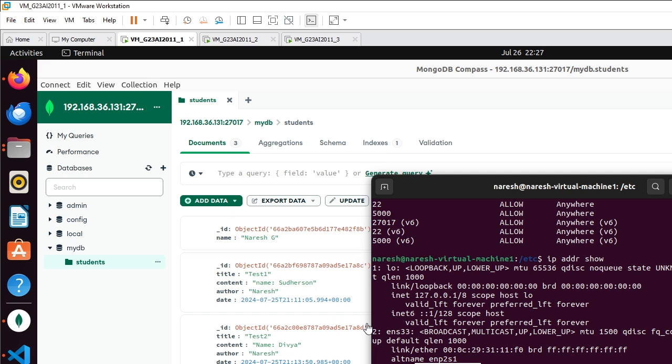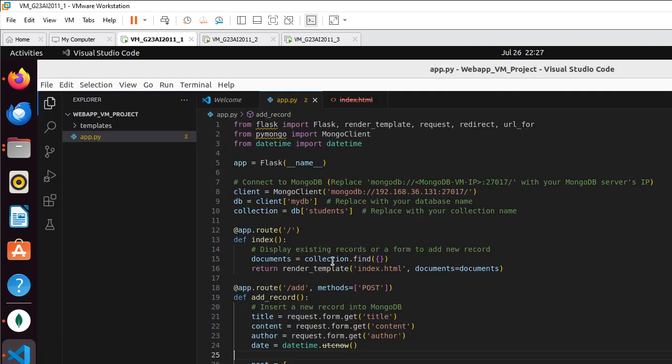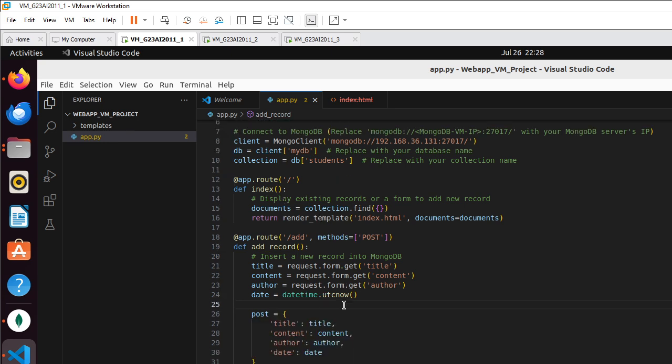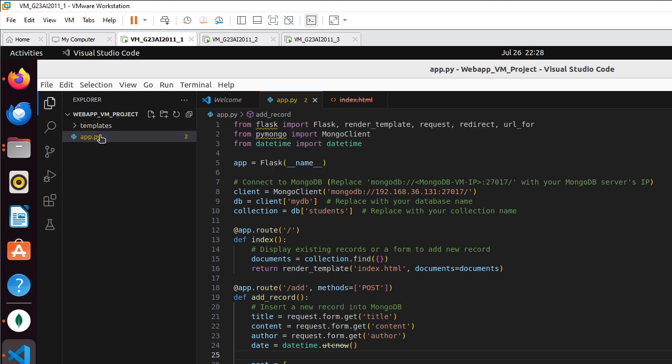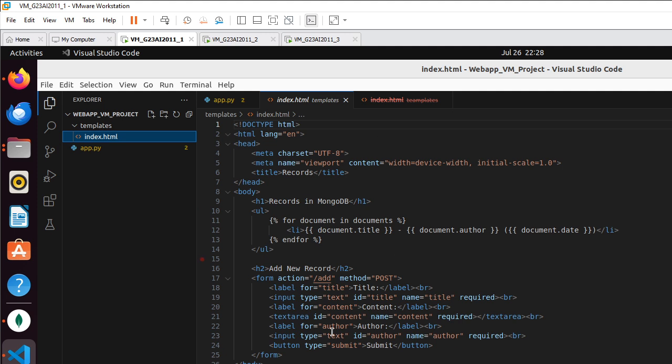Okay. So now I have deployed the web application using VS Code. I have used an application.py file, and in the application.py file, I have specified which Mongo database it needs to connect to, which database client it needs to connect to, and which collection it needs to insert into. I have defined the code that way, and I have created an index.html file which is going to act as the web app, which is the front end. When we try to access it in the browser, it's going to populate the information based on the content defined here.